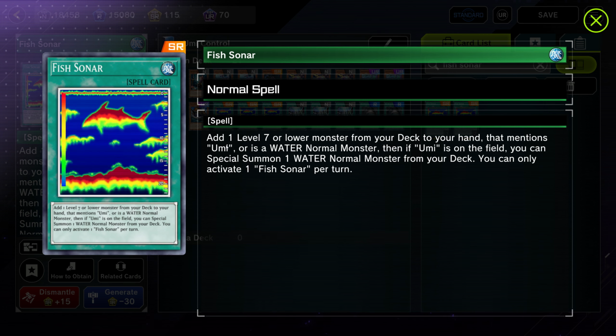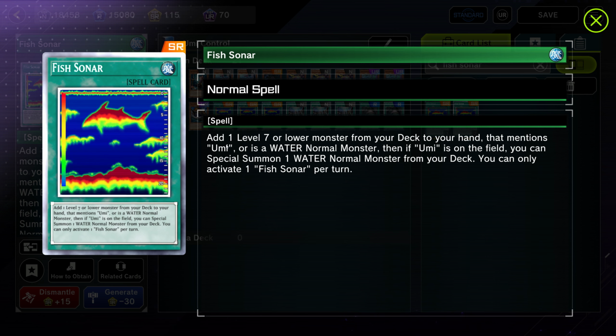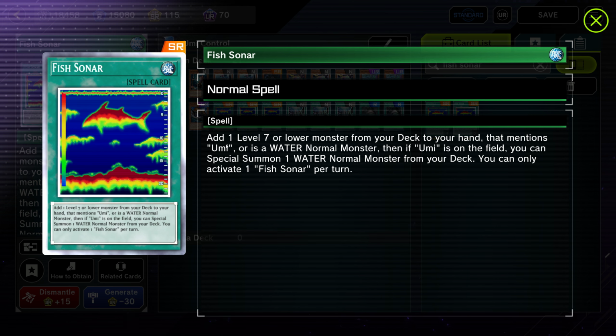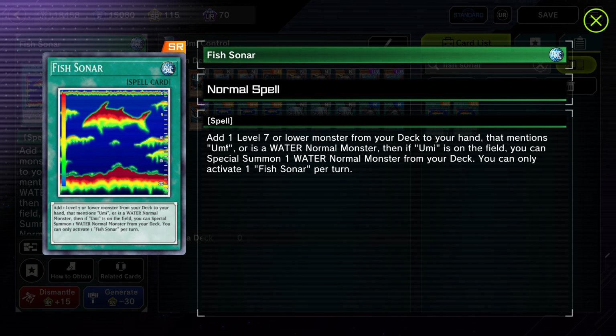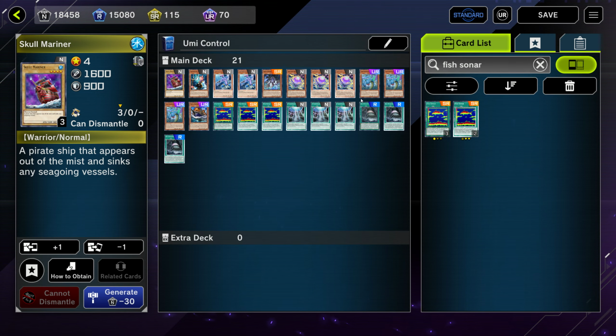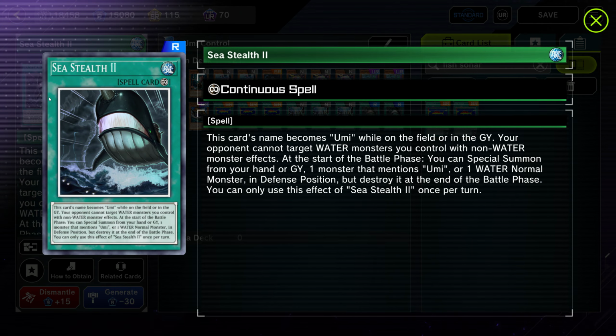So this card is good because it can search any of your monsters, period. All your monsters are searchable off this. But the cool part is, this is another way to get your Kairoshin. Let's say you do not have Legendary Ocean. Let's say you have Sea Stealth 2 and you have this in your hand, for the sake of example. You activate Sea Stealth 2, Umi's down on your field, you play Fish Sonar, Kairoshin searches to your hand, and then you get to special summon 1 water normal monster from your deck. Guess what? Skull Mariner, remember Skull Mariner? Skull Mariner fulfills that requirement. So you can special summon Skull Mariner from your deck onto the field, and then you can immediately tribute summon Skull Mariner for your Kairoshin. Because Kairoshin requires 1 tribute when it's level 5.